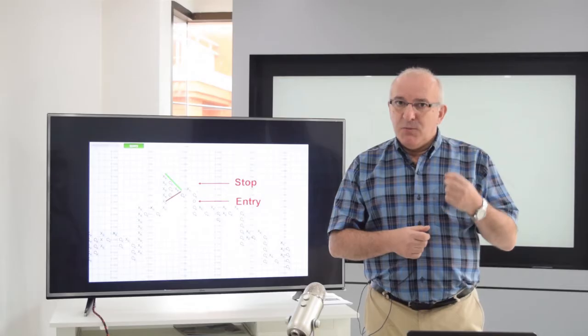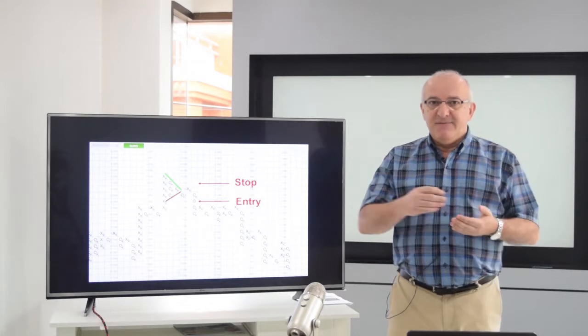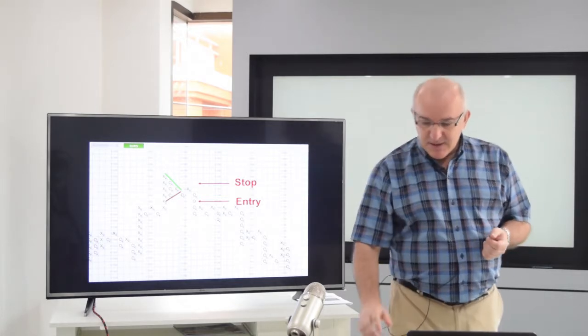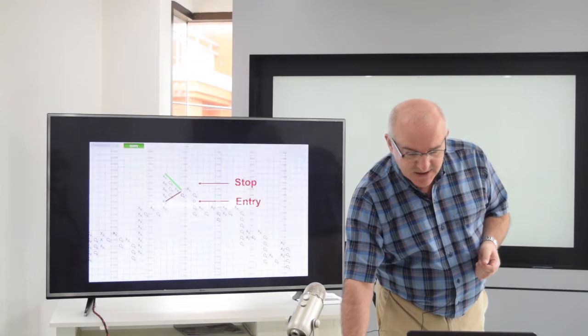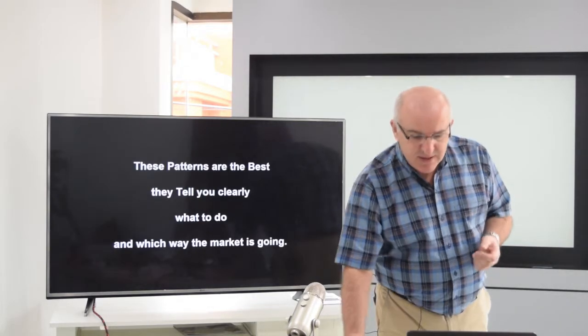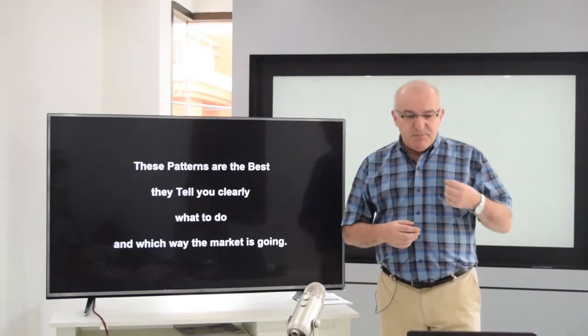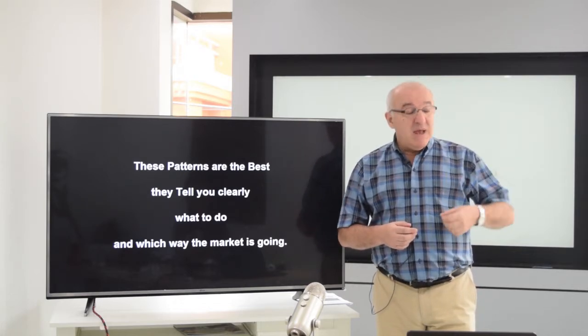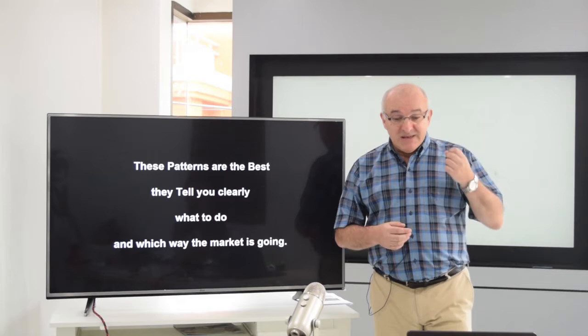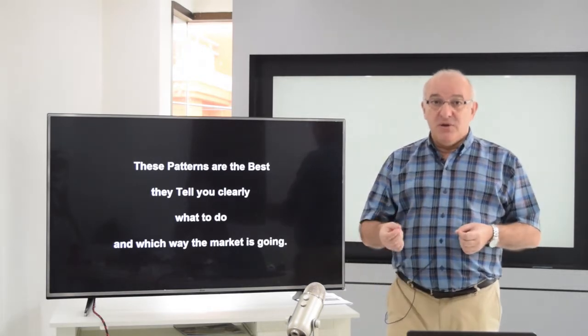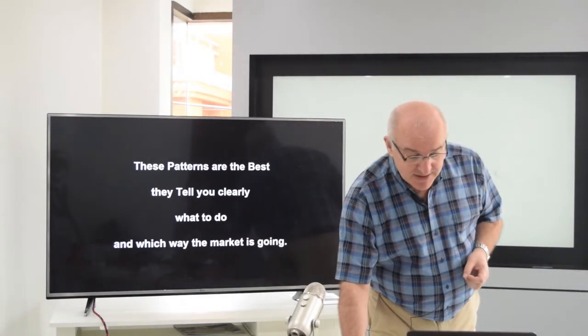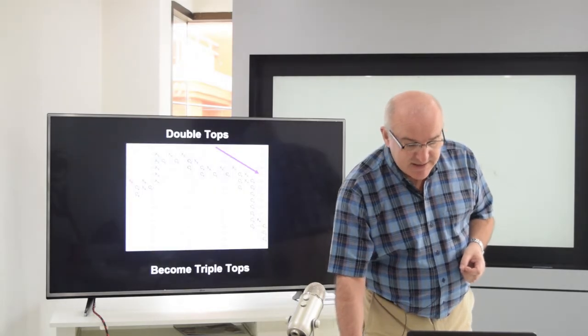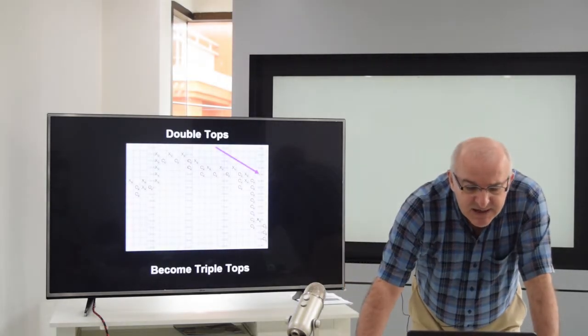I've been talking about continuation patterns, and what continuation means is to follow the market. So when we follow the market in our continuation patterns, these patterns I think are the best, and they tell you clearly what to do and which way the market is going. It's vitally important that you learn to read the market. Let's take a look at this one here.